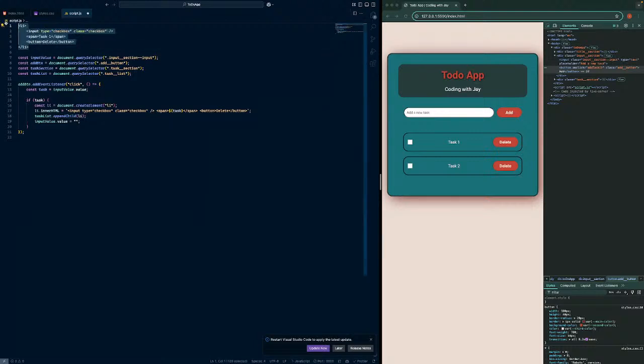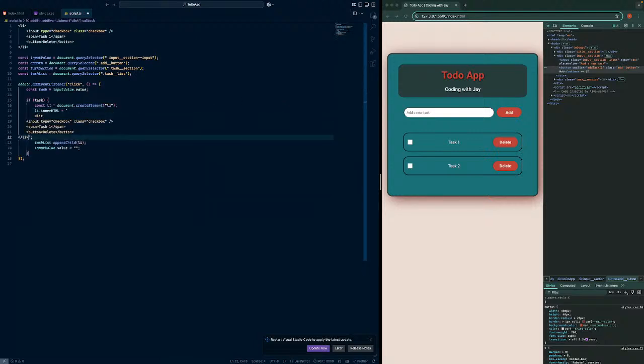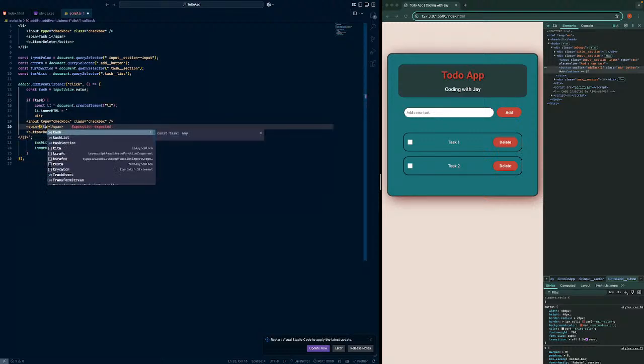section since we already have code that we want. So we're going to add this. And then now that we have that, we got to do task.